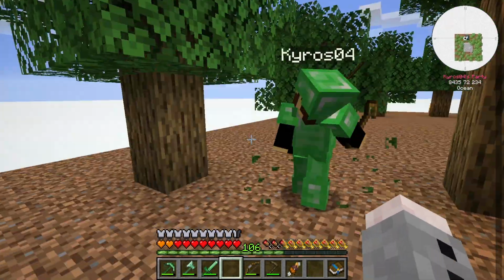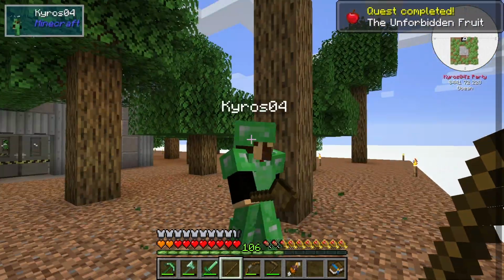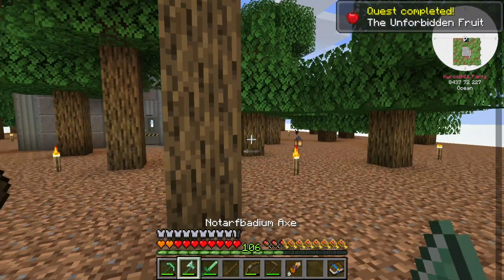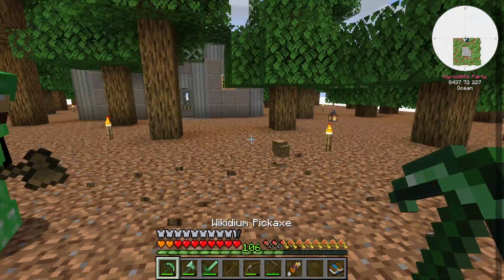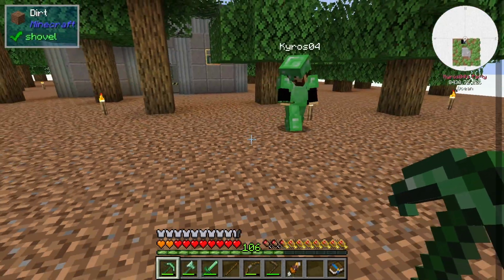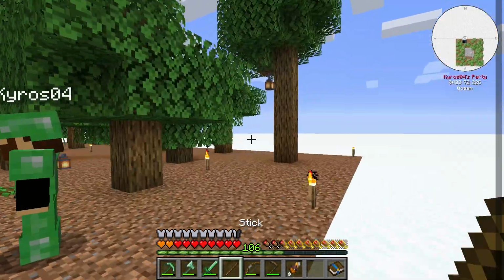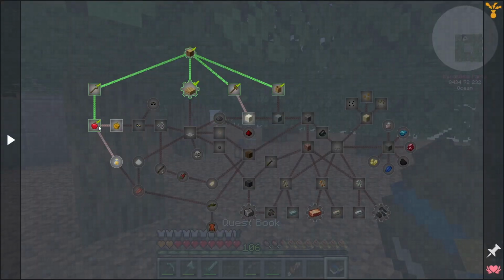I got one. Let's see what I got now. There we go. And there we go. Try out my new axe here. Ta-da. Nice. And we'll put the tree back. Perfect. So that completes that quest.